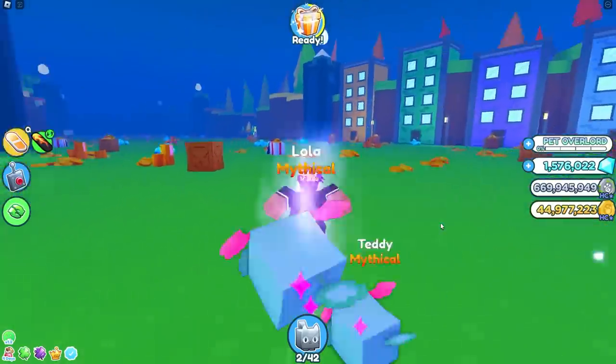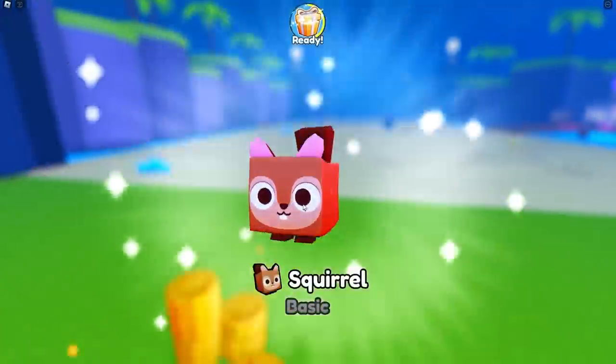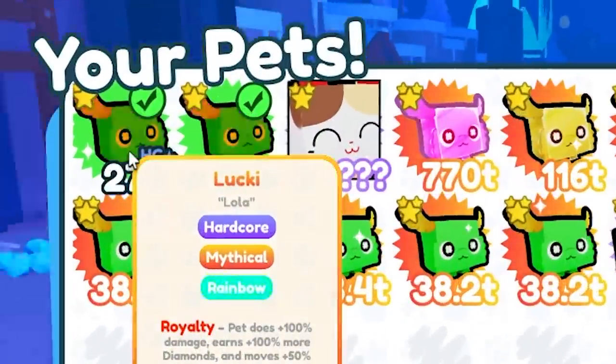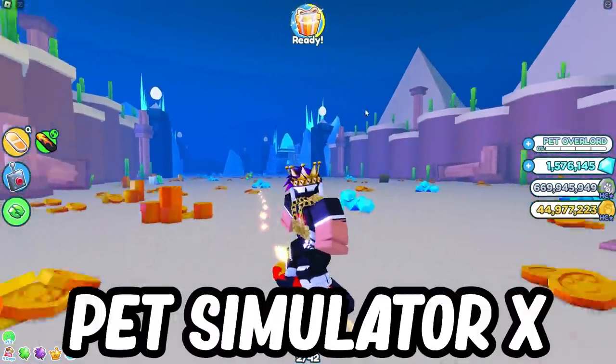So I mean, I guess there's secret pets over here. The only thing about it is that they come from the same lucky blocks, and you just gotta hope you get the lucky egg. But it's just a lot more rare in the hardcore world. And now I actually have a rainbow version of this hardcore pet, and I can make this thing dark matter. So it's gonna be the best pet in Pet Simulator X, literally.